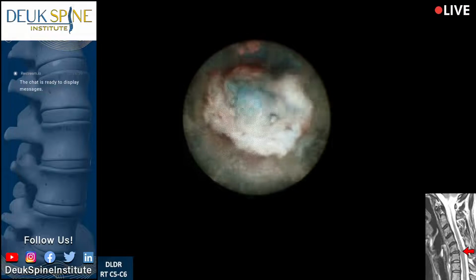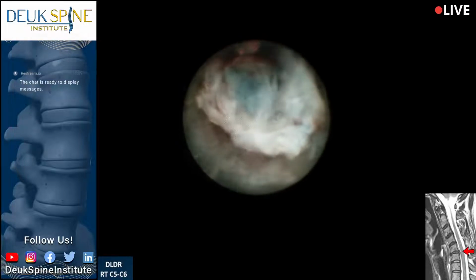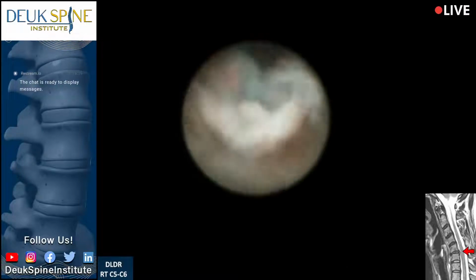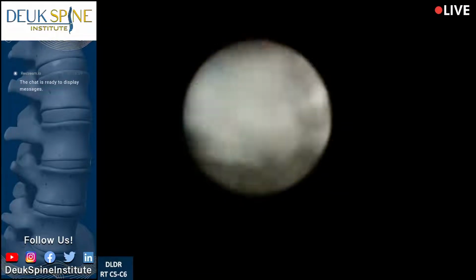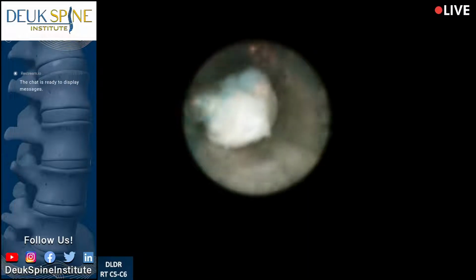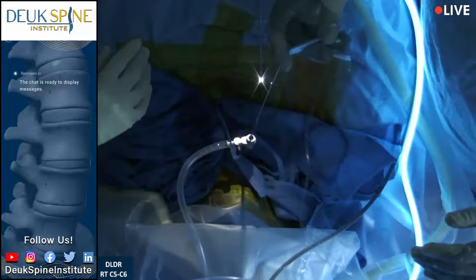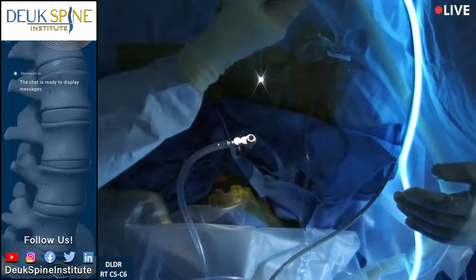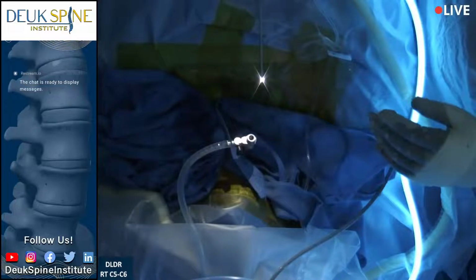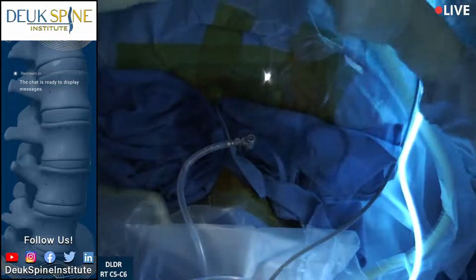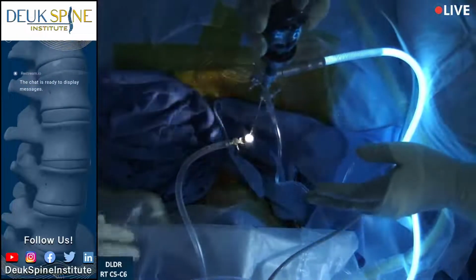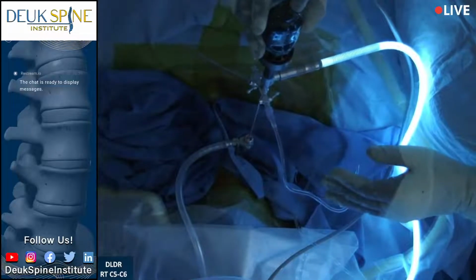All right, here we are at the back of the disc where the herniation is. We're going to get a pretty clear picture of what's going on here in a second. Luis, this scope is blurring a little bit. Let's grab that. Is this the one that was supposed to be sent back? No, we sent it back already. Oh. The other one. So. All right. It's not the camera. It definitely gets worse when I put a little side bend on the scope.